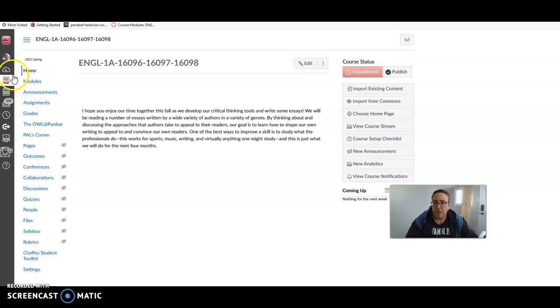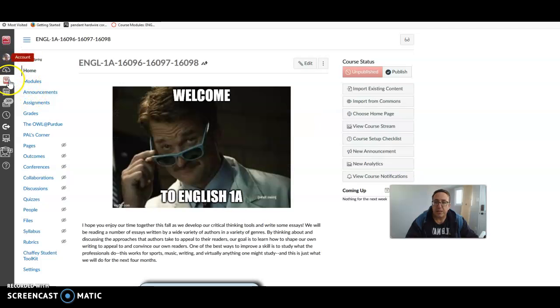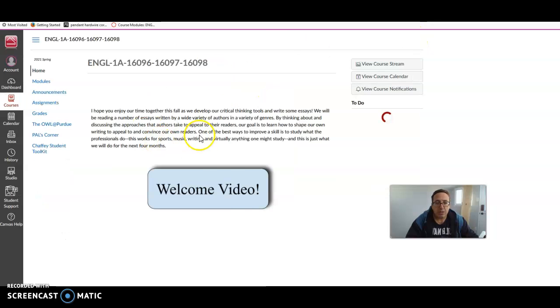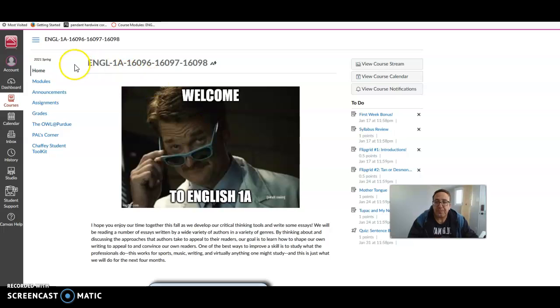On the left, too, you can change your settings. There's a calendar feature. You have your inbox. Very important, there's a student support hub right here. This is where you're going to find access to the Success Center and different counselors and such. So please do check that at the Supports Hub. But let's take a look at a site. So let me put on student view so it looks closer to what you will see.